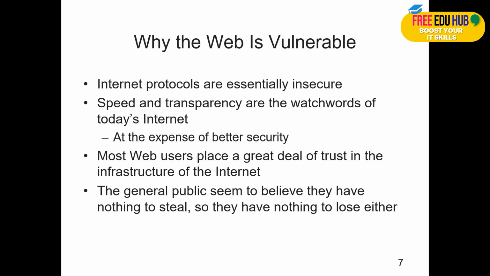So any security mechanism which is fast and reliable plus secure would be adopted, and more appreciated by the people who are accessing your services through the web. If you are adopting layers of protection and it's delaying the information which is displayed on the screen, people don't like to wait that much, and rather they would go to other websites or applications which are providing better services. Most web users place a great deal of trust in the infrastructure of the internet.